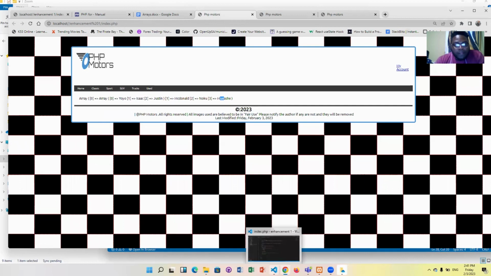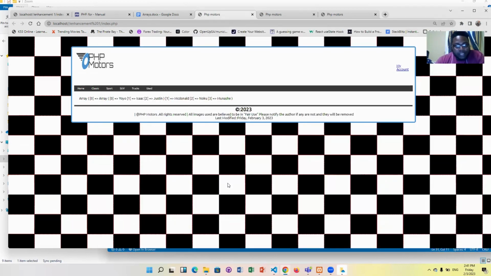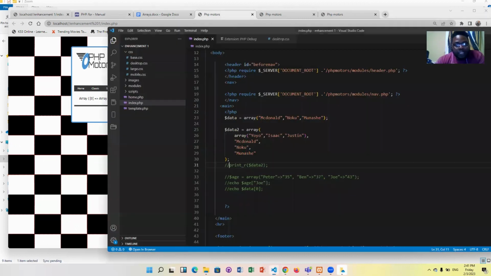Now, what makes it two-dimensional? Well, let's look at this. I want to access the name Isaac. The name Isaac is held within the array that is within data 2.